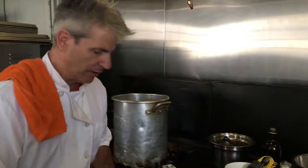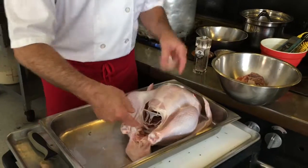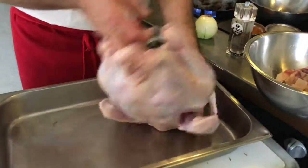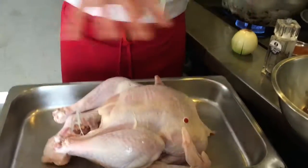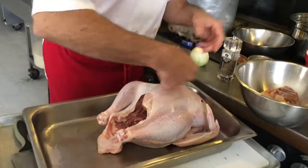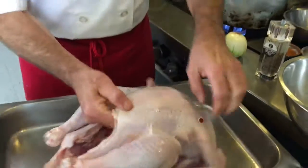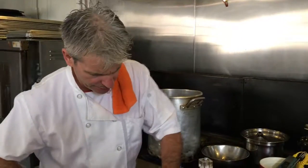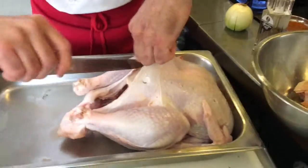We peeled the onion and we're going to give it a star cut — not all the way through — leaving the root on. Now let's prepare the turkey itself. You've got the back flap and the neck area — they put the neck in the butt area for some reason. A lot of turkeys come with a little plastic popper thing, and we're going to pull that out because frying plastic is not a good idea. We're going to take our knife and cut in a long line underneath the skin on the breast.